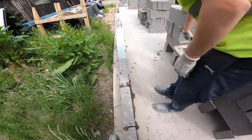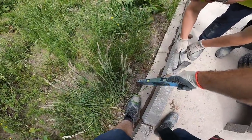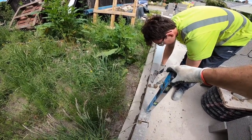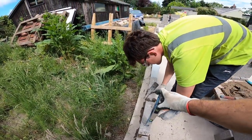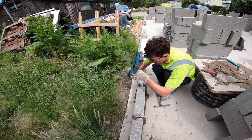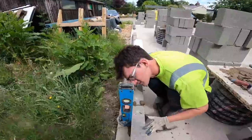Beautiful. Yeah, it's a tight bed there, give it a couple of taps, plumb it up. So we'll bed the next course up slightly to get over these little humps. Plumb the front, mate, these blocks are wonky. Are they? Yeah. So you just need to tap the bottom of that. Well, that's alright, isn't it? Yeah, not bad.